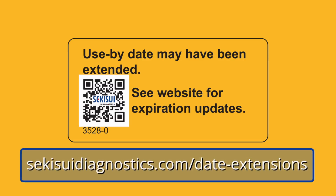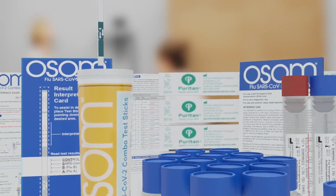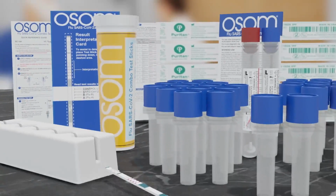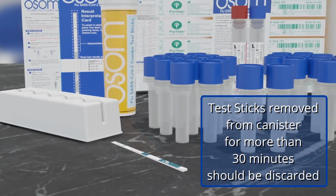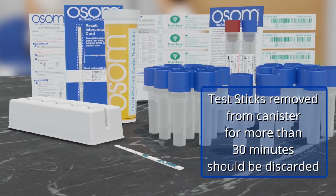Please go to sekisuidiagnostics.com/date-extensions or scan the QR code located on the kit stuffer or expiration sticker located on the front of the box to see if the dating on your kit has been extended. Recap the desiccated test stick canister immediately after removing a test stick. Test sticks that have been outside of the desiccated container for more than 30 minutes should be discarded.